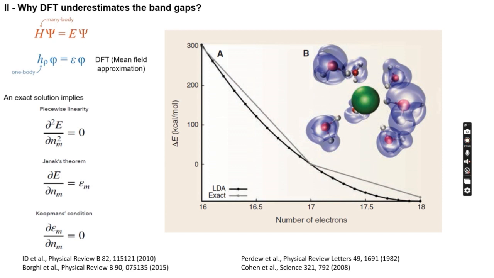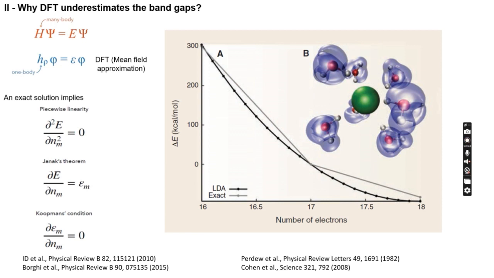To express this mathematically, the fact that this gray curve is linear can be written as the piecewise linearity condition here, which just states that the second derivative of the energy of an orbital with respect to its occupation equals 0. Now, the first derivative of the energy with respect to the orbital occupation is basically the chemical potential of the electron, or just the energy of the orbital, or the energy cost of occupying that specific orbital, so to speak.